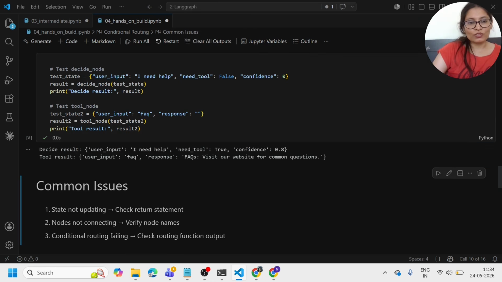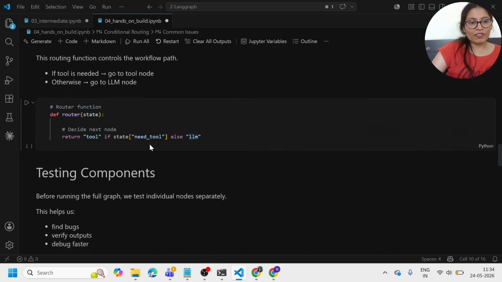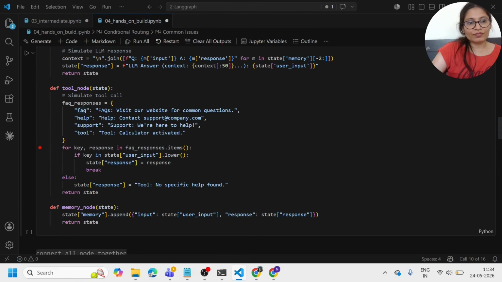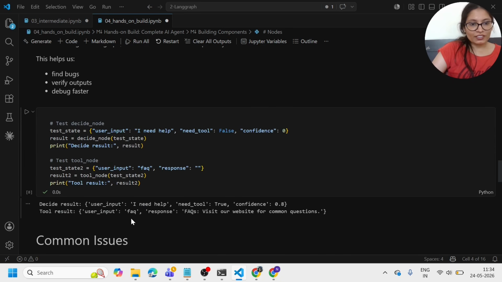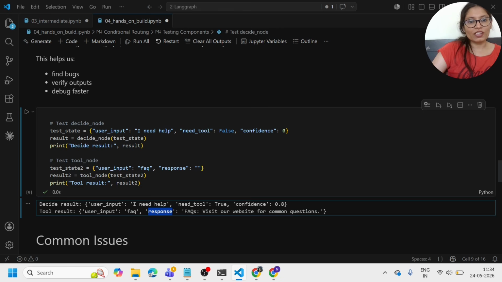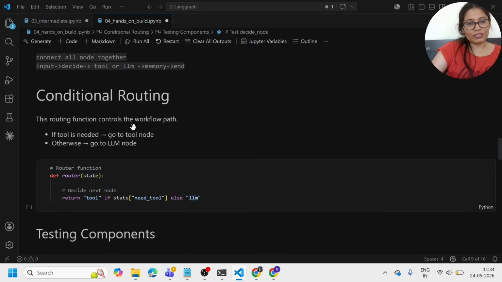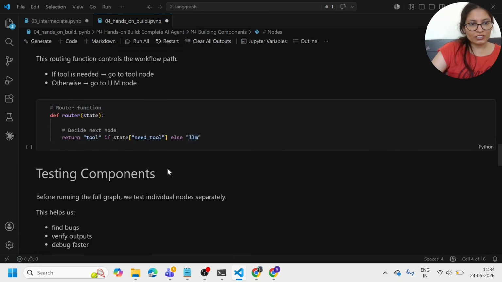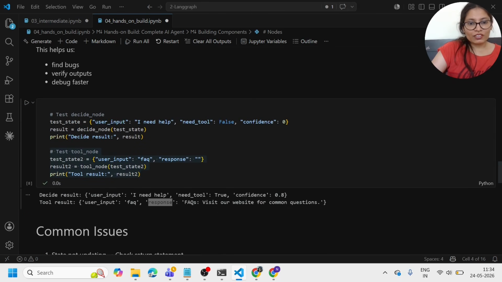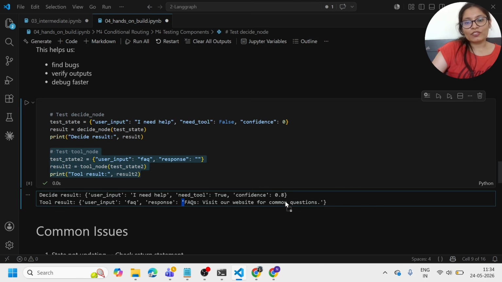So here it is going to print decision route I need help. अब इसमें देखो हेल्प है, फर्स्ट वन में हेल्प है, तो यहाँ पर ये help tool use कर लेगा. ओके, then in second you can see here FAQ. So FAQ वाला step tool use कर लेगा, वही वाला, this one. Visit our website for common question and help support@company.com. आपको उस पर contact करना है. It is saying like this. सो देख लो guys, so this is first one and this is second one.